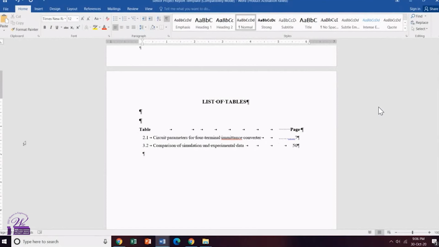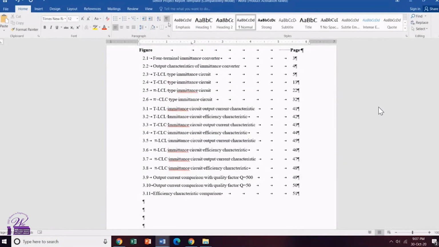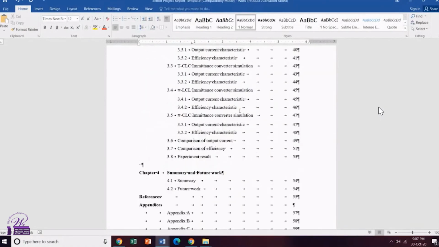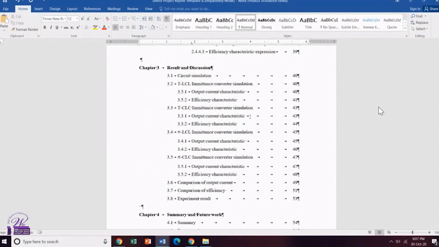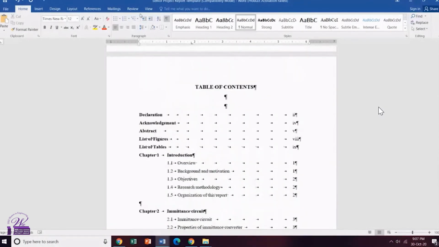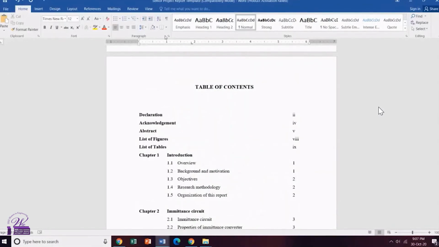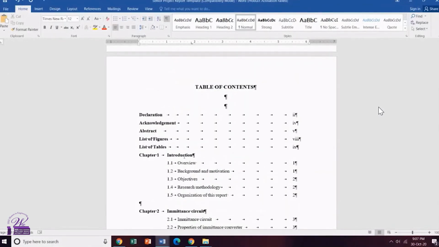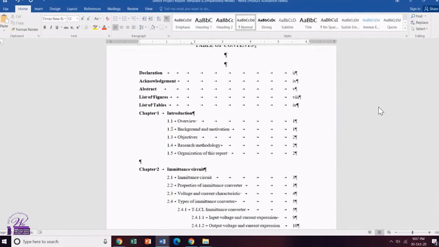Okay, this is the last one. Similarly, for this one also use the tab. Okay, tab. Then this will be matching. Otherwise not. Even for this one you can do that. No problem. But I wanted to make it a table. Using the table you can also do that. No problem. So you see what we did here, a lot of things. How we did that: we use the tab for the page number at the end. But what Naina is requesting me is how to write this kind of numbering.